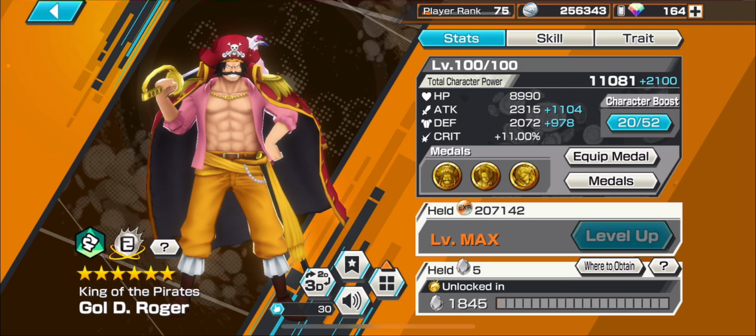Boost 2, Green Attacker, King of the Pirates, Gold D Roger. As you guys saw by the beginning clip, I finally got this dude 6-star because I used up my character frags, and let me tell you, this man at 6-star is an absolute beast.